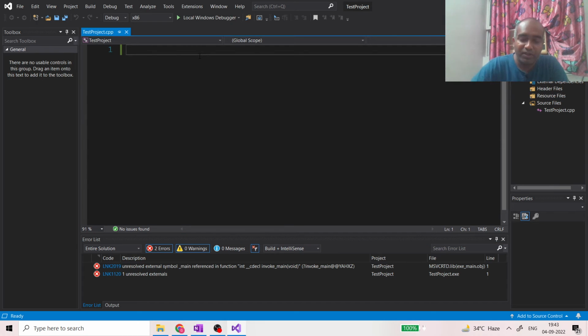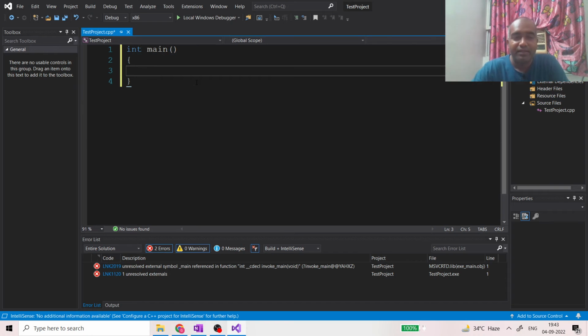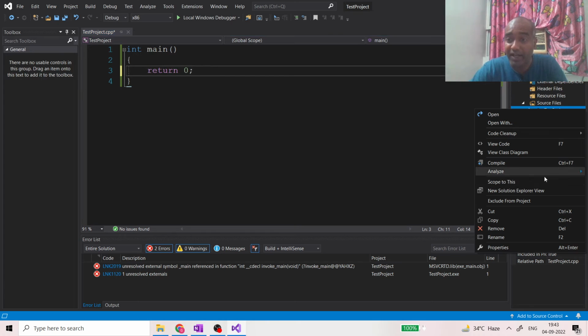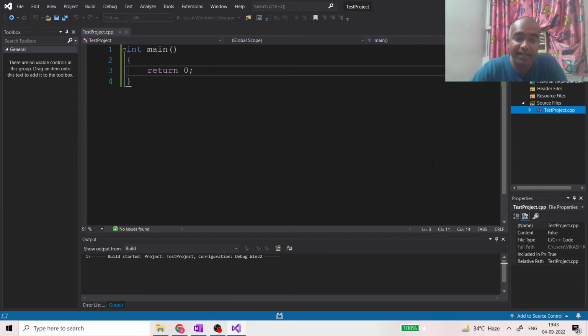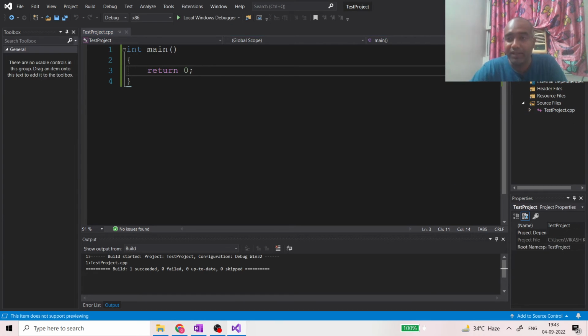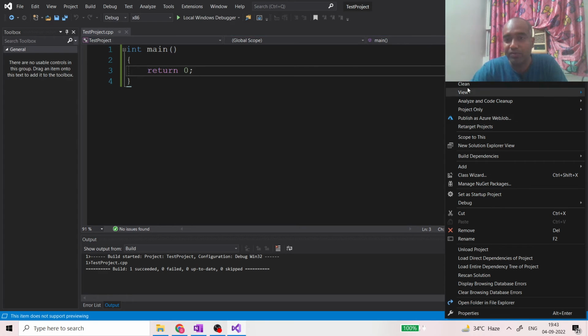Okay, so if you just write here int main, with no inclusion of any header files, just the main function, then your program will be built and compiled very well. You can compile it and you can build it as well. So let me build it.